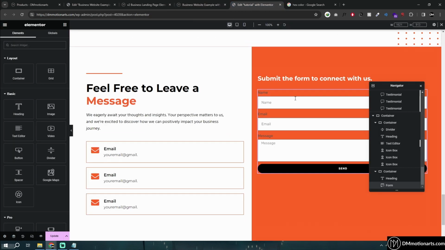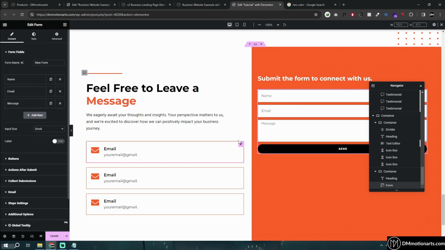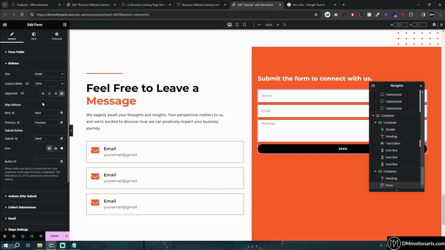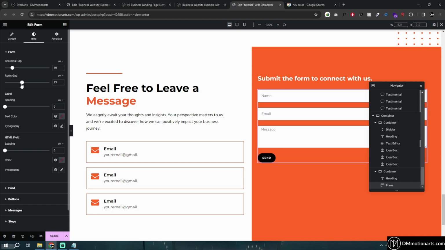Make it smaller, and then we will add our form. We are going to select this form and remove the label. The button size, we are going to make 25%, make it left align, go into style, and then I'll add some more gap.